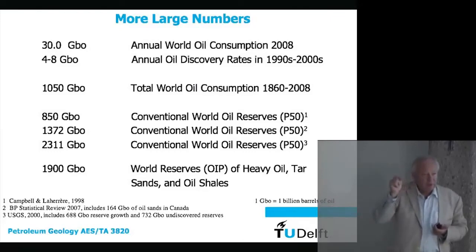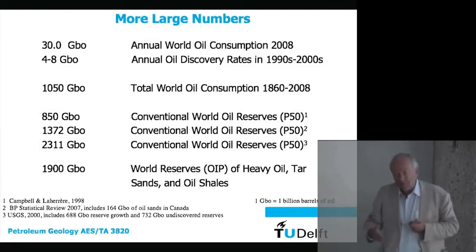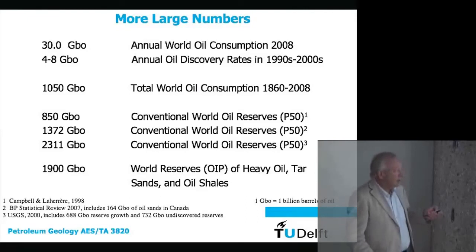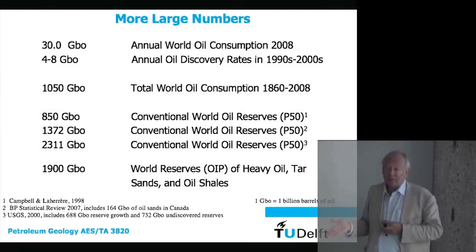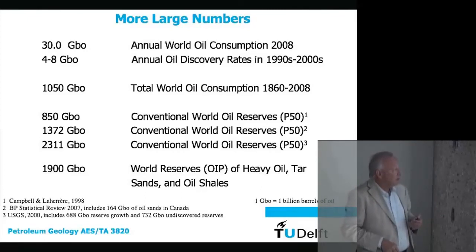And that's very good news for you guys if you're planning to go into the oil industry, because it's getting more and more difficult to find oil, and also to produce this oil here. We need petroleum engineers, very smart petroleum engineers, to do a good job on this one. We need very good geophysicists and geologists to actually find oil in undiscovered places. So the message here is, people with good skills will be needed more than ever in this industry, because demand will not slow down anytime soon. So that's the kind of lessons we learn from these numbers.